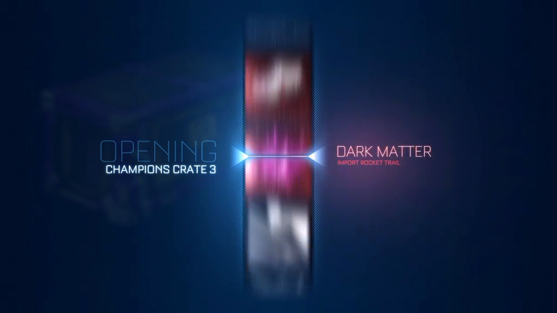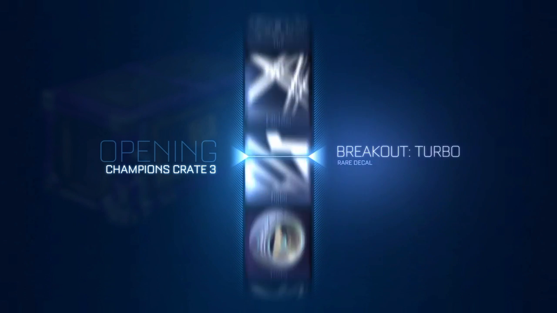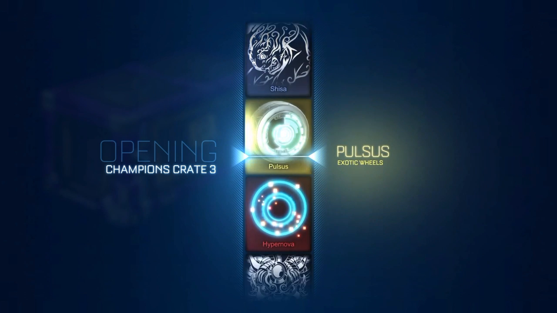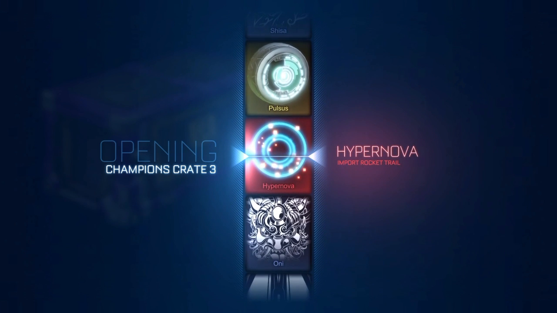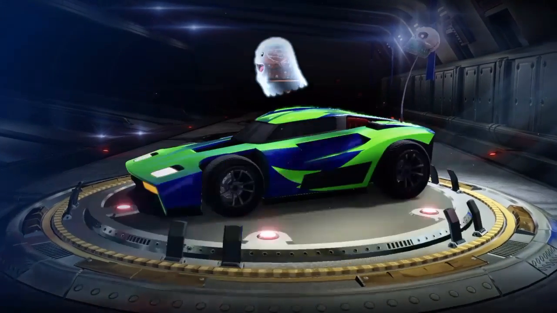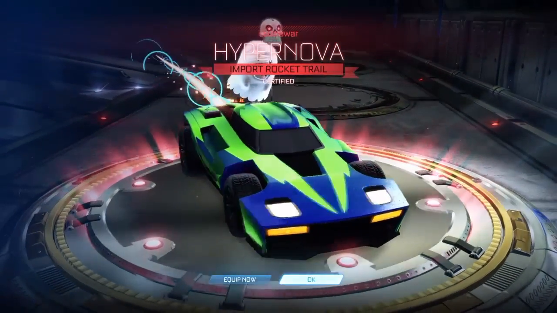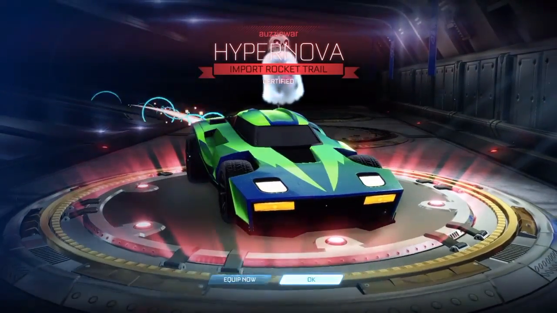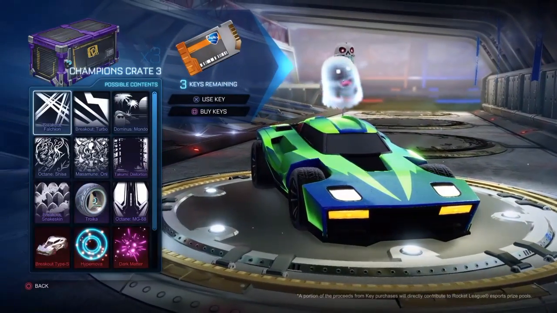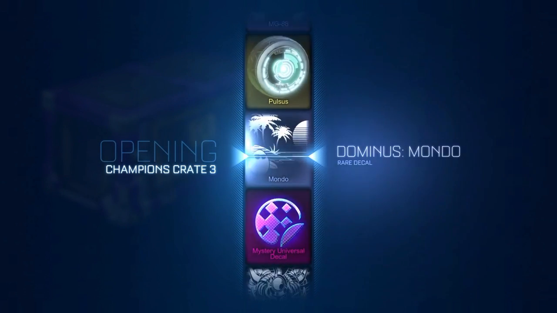Oh, Hypernova. Oh no, I didn't start on the black market. Yeah, when you start on the black market, you got... Oh my gosh, did you... Oh yes! Both of those are good. Let's go, Hypernova. Certified. No way, it's not going to be certified. Oh! Let's just call this a certified crate opening, because every item you get is certified. I mean. Oh, okay, okay. Let's go Breakout S, or the wheels.